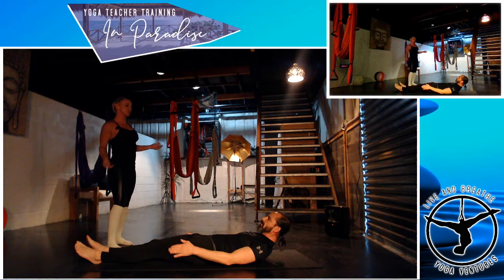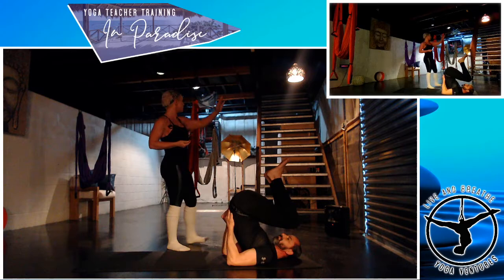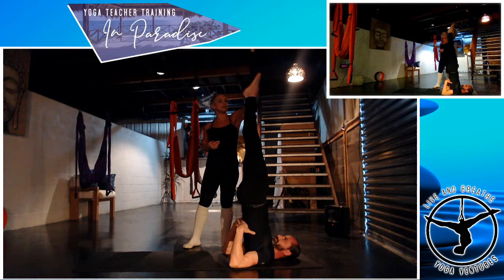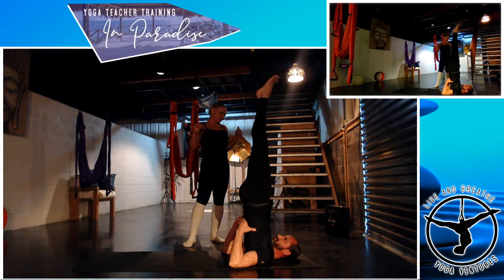And so take your knees towards your face and start walking your hands underneath your back for shoulder stand. And so keep trying to walk those elbows back under, straighten out your legs. And so here I want you to floint. So flexing and pointing. So you're going to flex and point at the same time. Yeah. It's called flointing. So good. Yes. And so here you want big belly breaths.